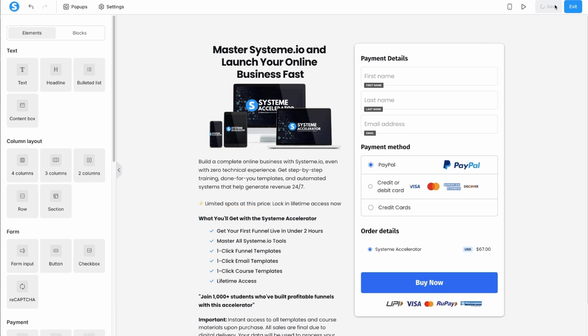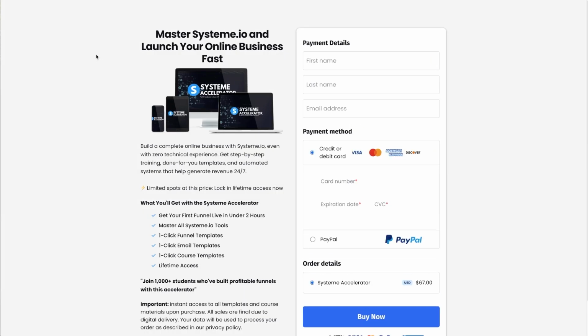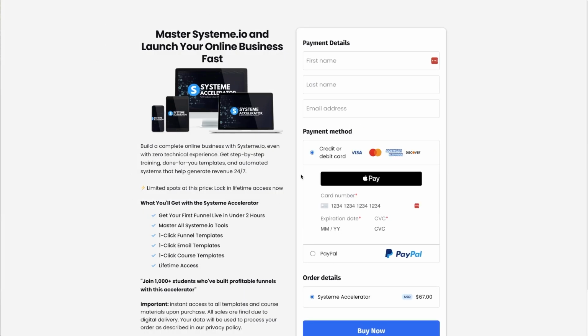So if we save it now and have a preview of what this looks like so far, I'll click on the preview button, and you can see immediately once it loads, it's looking a lot better already, right? We could even increase this gap a tiny bit, but realistically, it's looking nice so far.